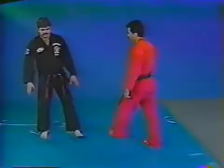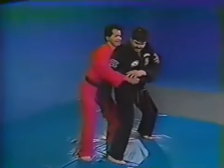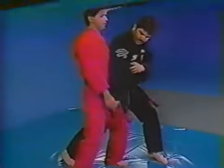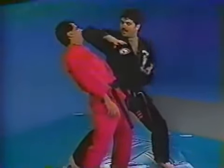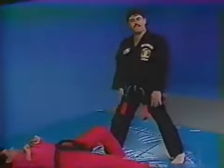Okay, bear hug from behind. I'm going to check the hand, sink, and hammer fist to the groin. Now I'm going to grab. As I grab, I'm going to get around it. I'm going to rip the center line. As I rip up, work that center line up, and I'm going to anchor the elbow as I turn, and I'm going to heel palm him to the midsection on its way down.